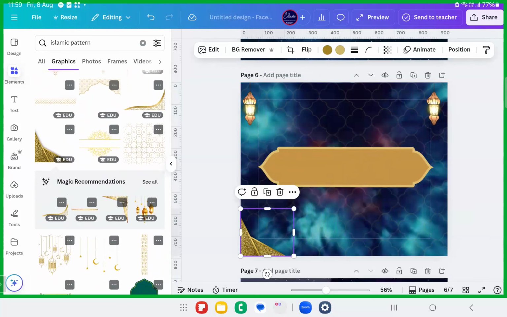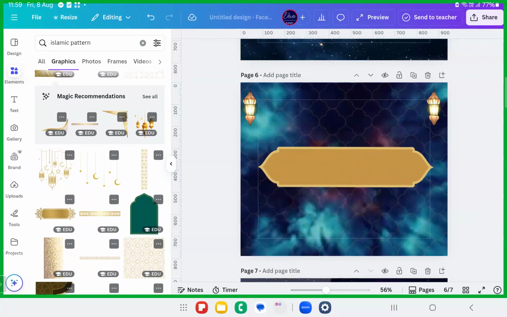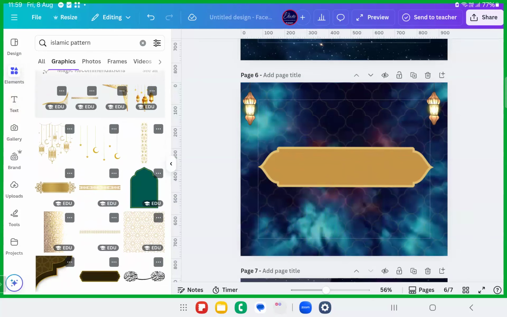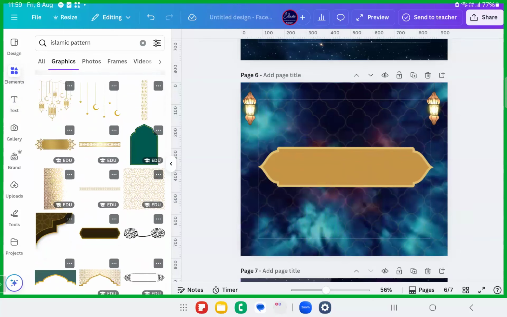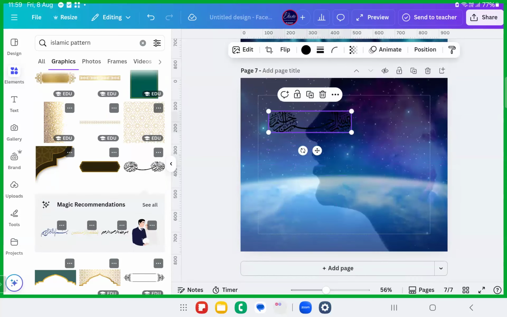Do not worry about the Islamic flyers. We'll be discussing it in detail. I just want you to add different graphics onto the frame. That's all. Please do not worry. You don't have to have the specific one, because we have the topic of creating Islamic flyers and Quranic flyers separately. Today we are just adding the graphics, adding the stuff onto the frames. That's all.